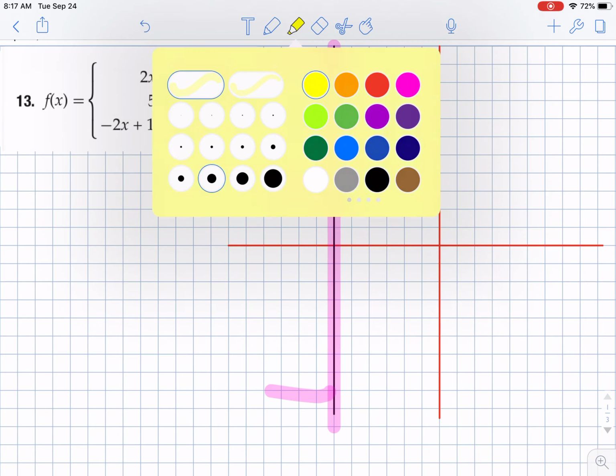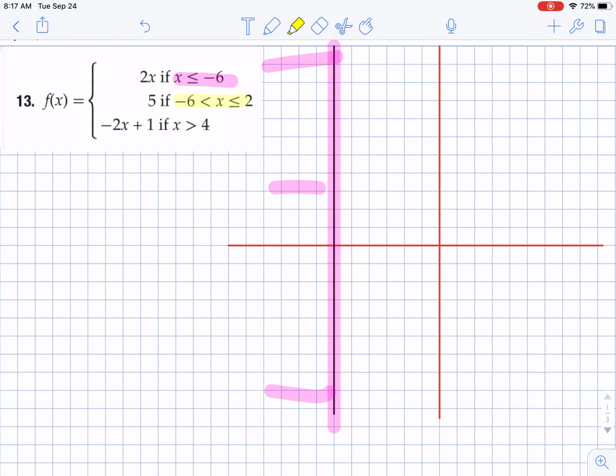All right. For the second one, it's going to be in between negative 6 and 2. And I'm going to get rid of all these boundaries after I'm done graphing. So in here is where that yellow section is going to be. And then we skip over to where x is 4. And that's going to be over here. So what I need to do is graph each section. And I'll probably graph the entire line and then just chop it off at each of those particular spots.